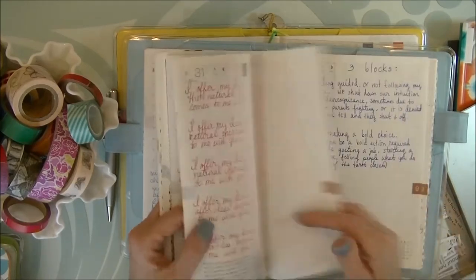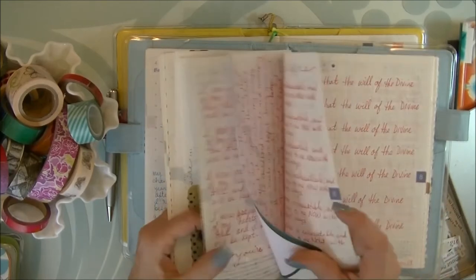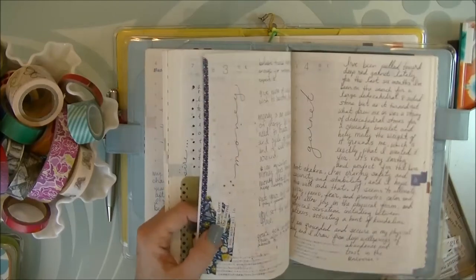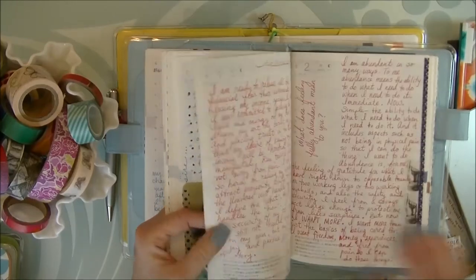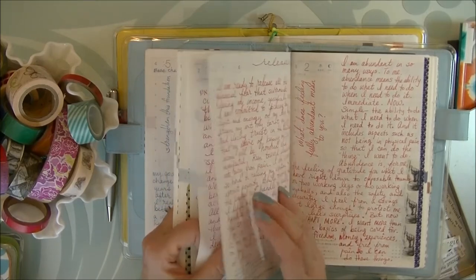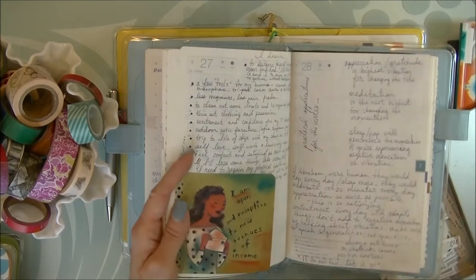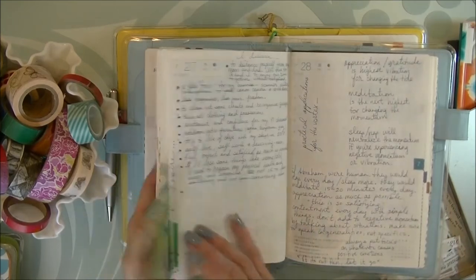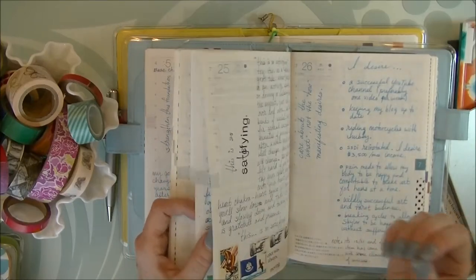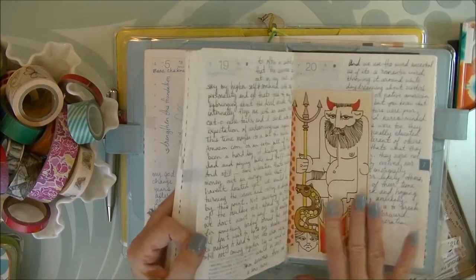I did a whole month in red. I did a whole 27-day exercise in writing mantras, and that actually did work pretty good. I want to do a video on that, because there's a theory that you create a habit if you do something repetitively for, I can't remember if it's 21 days or something like that. So I did these mantras every single day, no matter how tired I was, no matter if it was midnight or 1 a.m.